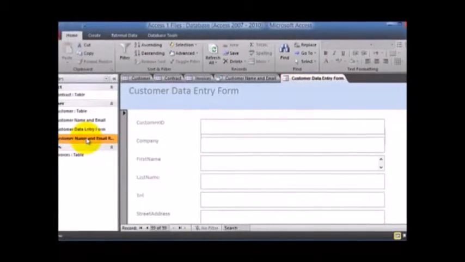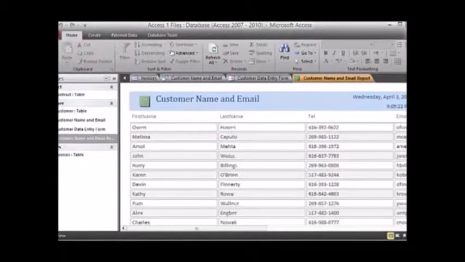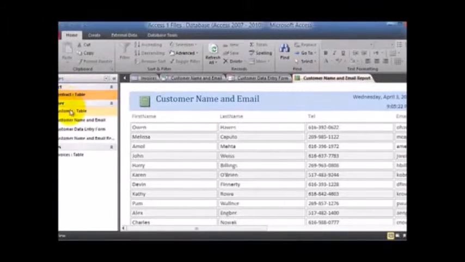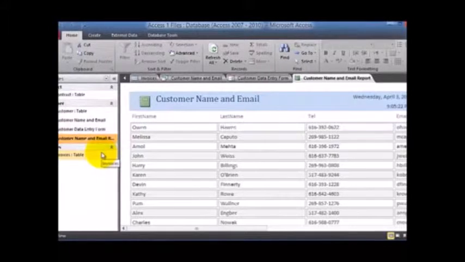And then the final component, as I mentioned earlier, is the reports. And reports are very similar to queries, but they are just designed so that they can be printed out and that they look nicer. So these were some of the basic components of a database. Each database has various components. The tables are where the data is stored. The queries are how the data is manipulated. Then the forms are how the data is updated and added onto. And then the reports, how the data is printed out or output.